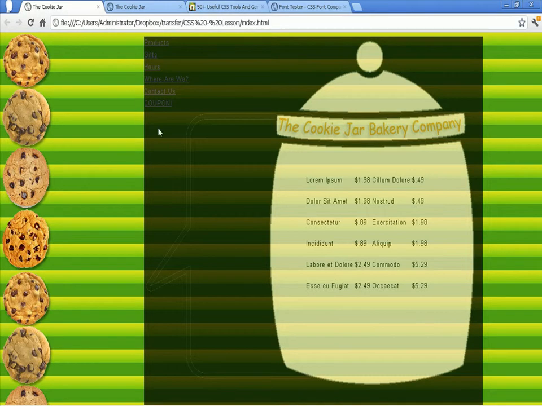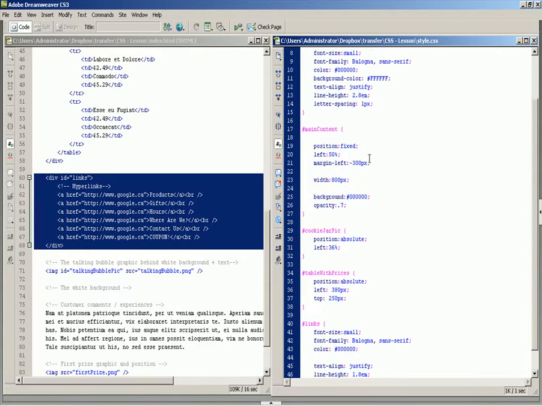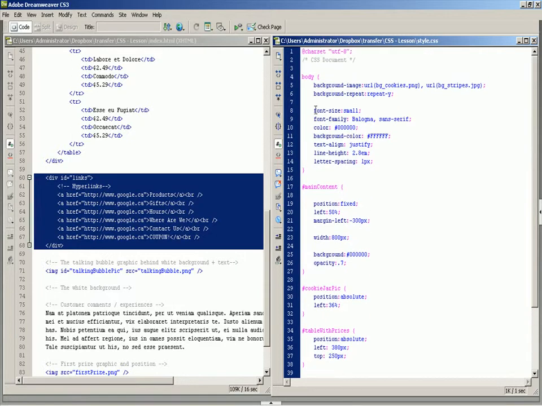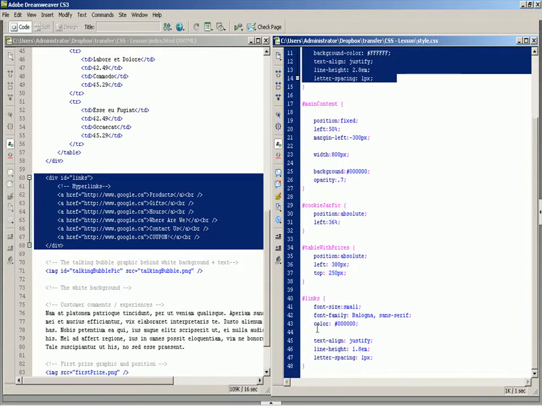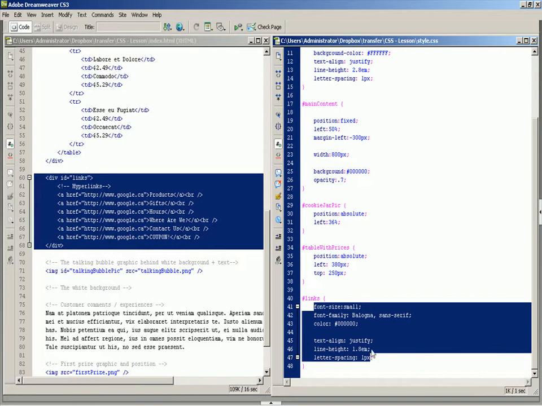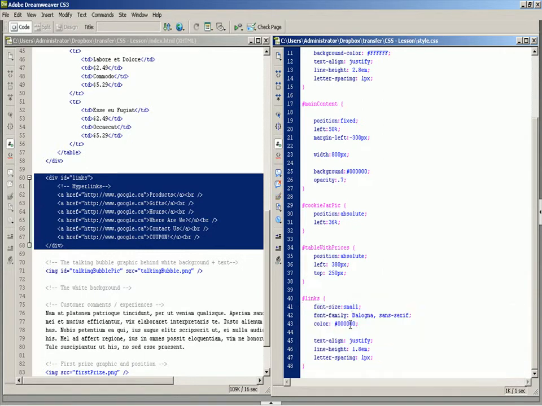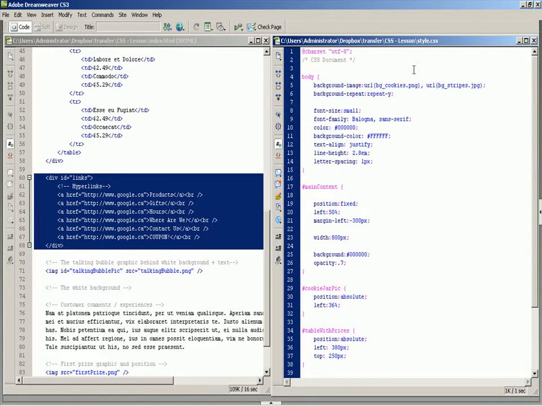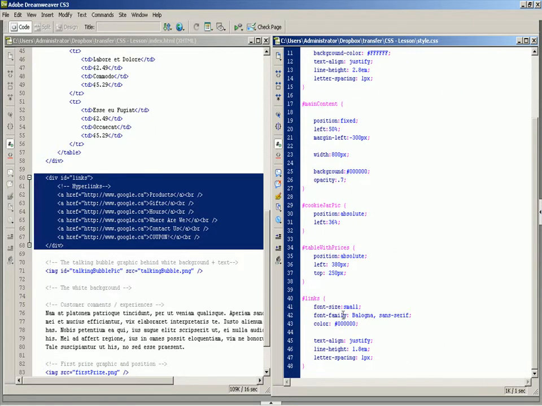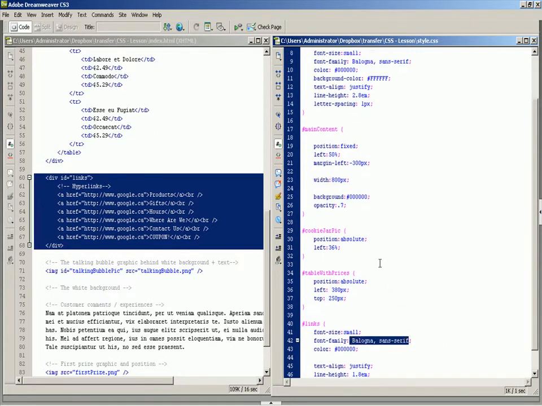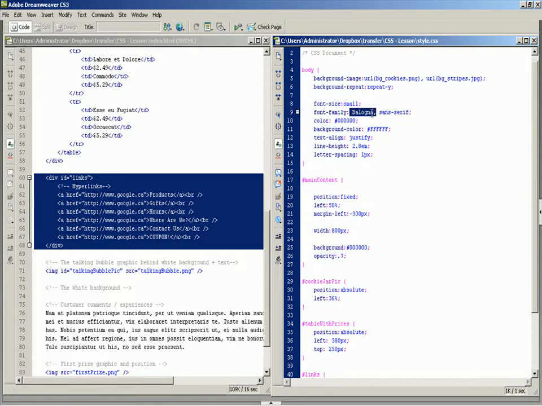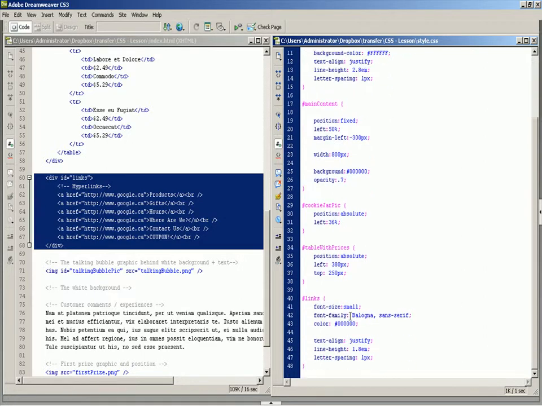Now, I could control this CSS different than this one, but the problem with doing that is that now I have a set of CSS coding up here, and I have the exact same CSS coding down here. This is the same, this is the same, this is the same, only this is different. Number one, it's repetitive. Number two, if I were to change the font here, I would also need to change it down here. Now you say, well, so what? If I change it here, what's the big deal? I just change it down here.